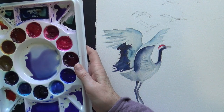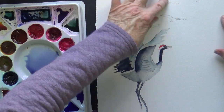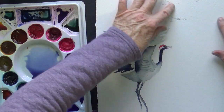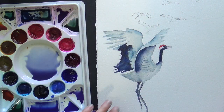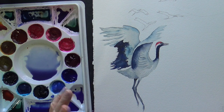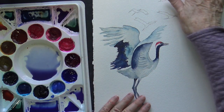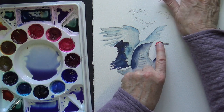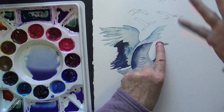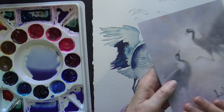So I'm thinking I'll wet the whole thing minus the setting or rising sun. I think I'll call it a rising sun, rising or setting sun. It's misty, so it's not going to be bright. I wanted to put some red and a little bit of orange in, but not too bright, because it's all that misty feel.